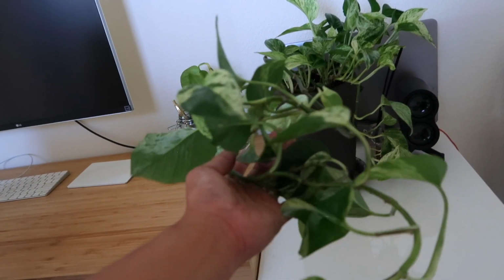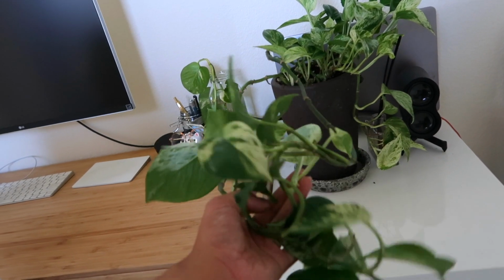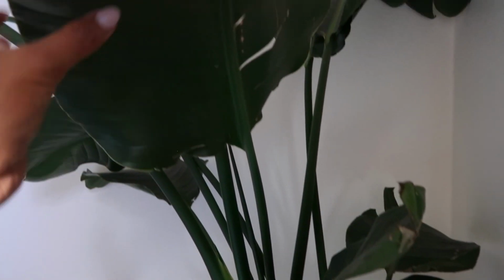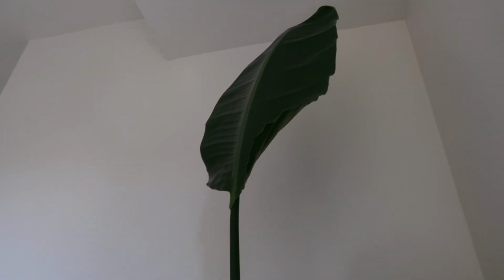Plants are plants no matter where you get them. You can get it at a bougie boutique and spend like $50 on it, or you could get it at a cheaper price and just take care of it. My first test was to make sure that I'm able to keep a plant alive, and once I was able to do that, then I started adding more plant babies. I also asked the woman at IKEA, and she said that every Thursday is when she gets her first shipment of plants. They open at 10 a.m. So that's the best time to get the cream of the crop IKEA plants.